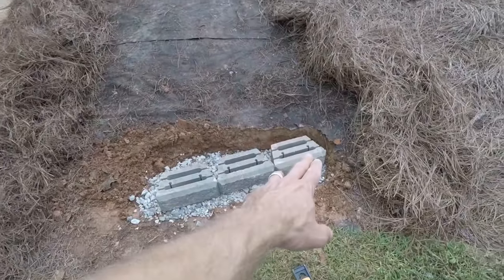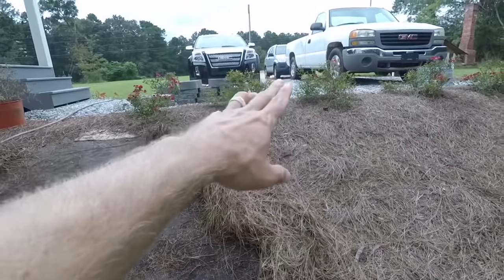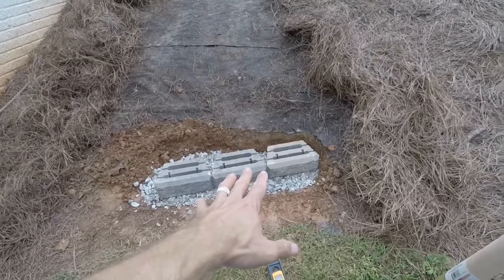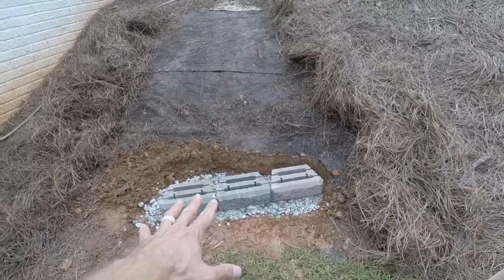Anyway, so I've got gravel here. I've taken some gravel from my driveway and I think we're gonna try that. It's already looking better. Put the gravel down and I pack it down.